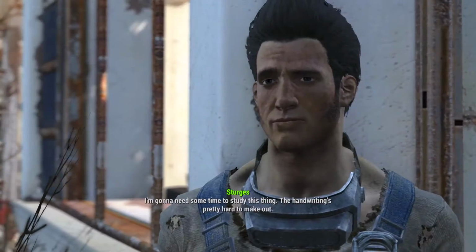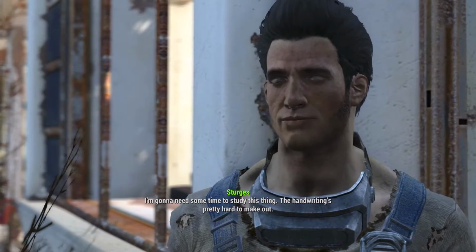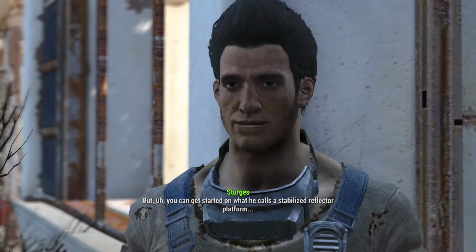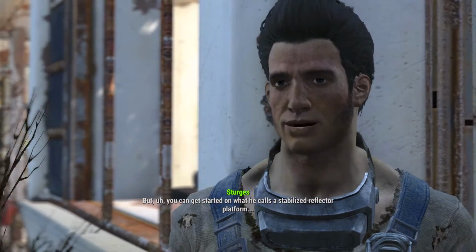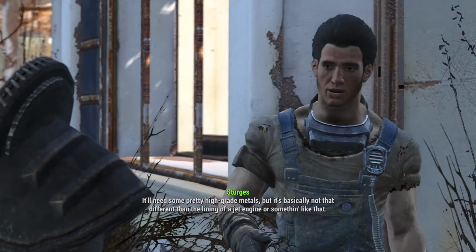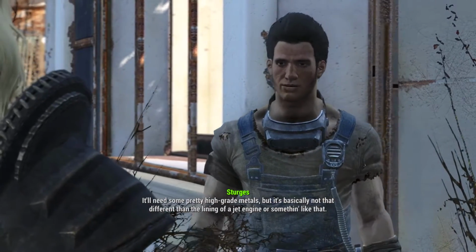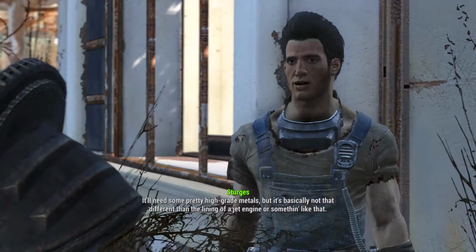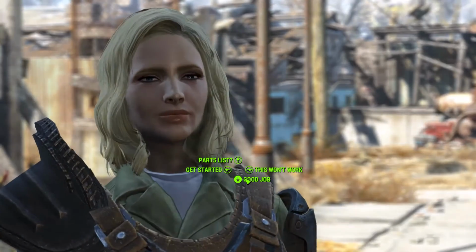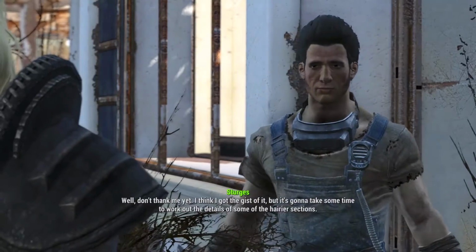Yeah, I'm gonna need some time to study this thing. The handwriting's pretty hard to make out. But you can get started on what he calls a stabilized reflector platform. It'll need some pretty high-grade metals, but it's basically not that different than the lining of a jet engine or something like that. Good work, Sturgis. Well, don't thank me yet.